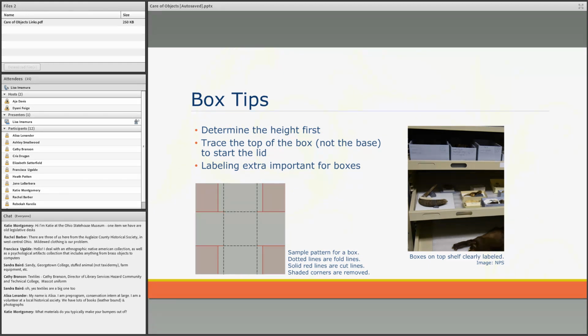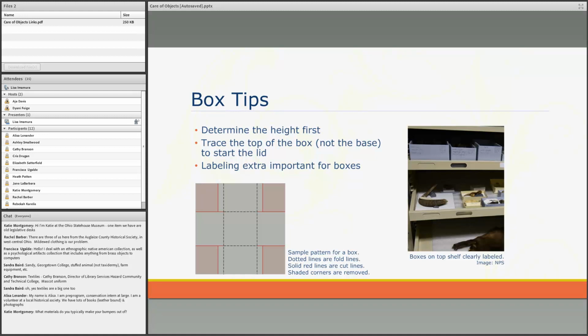So a few tips to get you started on your box building. Remember to start your box construction with the height, because that measurement is what dictates how far from the edge of the blue board you need to be. I've done this a lot of times where I realize I haven't left enough space for the walls. So in this diagram on the left, the four arms of the cross become the walls, and then the center panel is the bottom. The red lines are equal to the height that you want the box. And if you make a lid for a box, make sure that you trace the top of the box, not the bottom. Even though they are supposed to be the same dimensions, in theory, that is not usually how it works out.